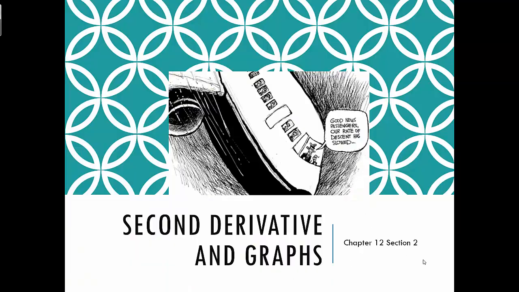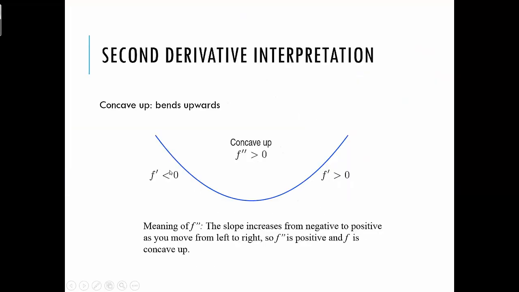Let's look at what second derivatives tell us, along with their graph. Remember, the first derivative is the slope. So if the first derivative is negative and then it goes positive, somewhere in between it had to have turned, meaning that we have concavity, concave up. And how we can actually tell where our curve changes concavity is where the second derivative equals 0. We'll see that here in a little bit.